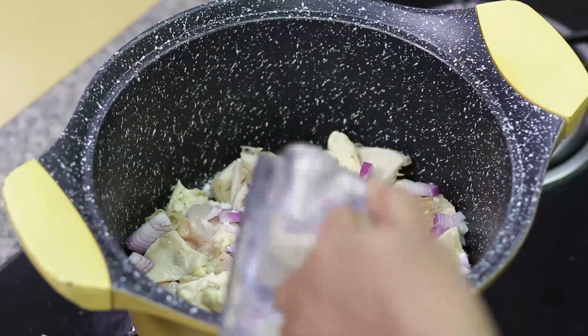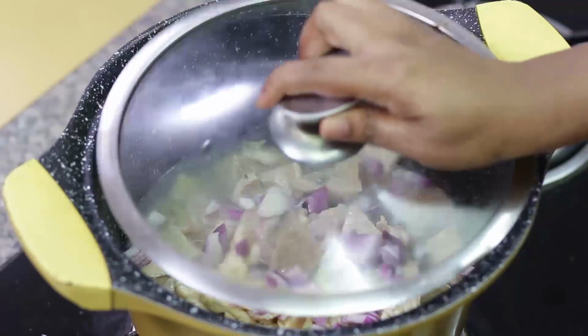Now you can allow the meat bring out its own water for a while, or you just add water and you start cooking immediately.